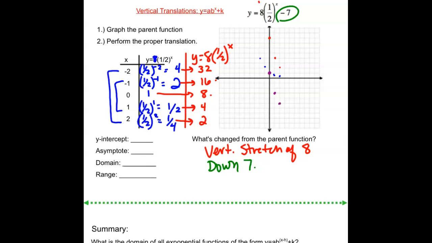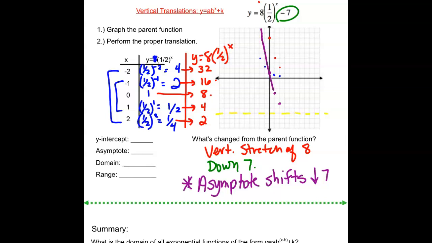Okay, so my graph is now curving lower. The other thing that's really, really important is that your asymptote is going to shift down too. Just like all your points, your asymptote's going to move down as well. So we are going to have a horizontal asymptote here at negative 7. We moved it down 7 from the x-axis. So my points are going to come down here very steep, but they're still going to level off right above that horizontal asymptote. And it's really critical that you identify where that asymptote is so you know where your graph has to level off.